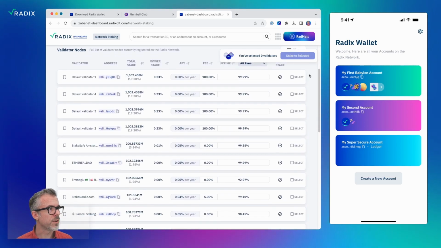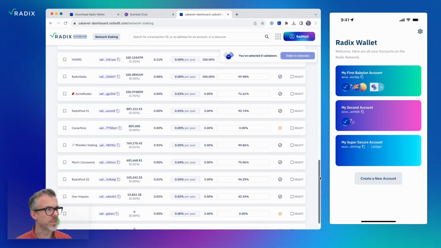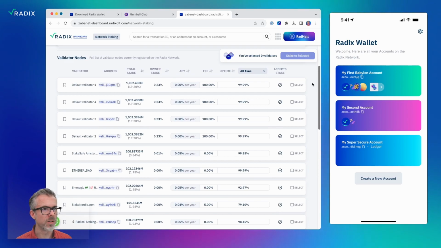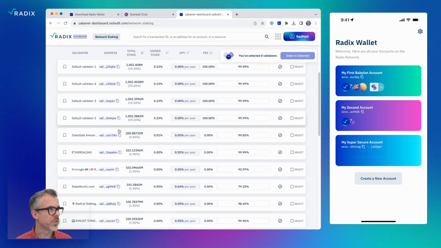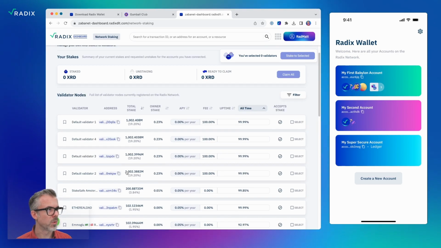So if I scroll down here, I can see the list of validators. Now, I'm on the test network right now, so these are not the real validators. These just happen to be some validators that are operating on our test network. So these are a bunch that we're running, and we've got some people in our community that are testing out their own validator deployments on the test network. So this is very cool.